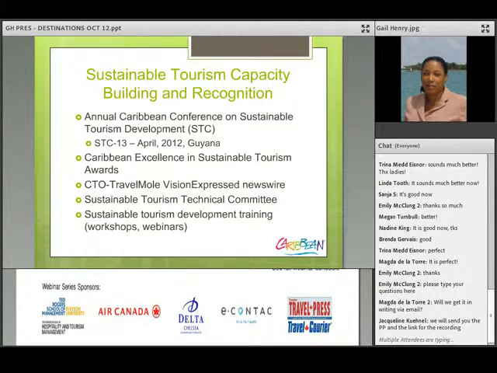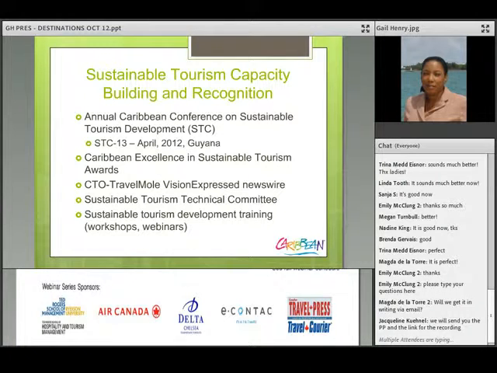And since the concept and the acceptance of sustainable tourism evolved, there was a decision that the conference focus should be expanded to become an annual Caribbean conference on sustainable tourism development. And since 1997, we've been staging these annual conferences in various member countries. And they all fall under the overarching theme of keeping the right balance. Over the years, we've had a number of different themes ranging from general themes such as unlocking the potential and working together to very specific themes like focusing on communities and environments and developing sustainable tourism through diversity, etc. Our next Sustainable Tourism Conference will be held in Guyana in April, next year.